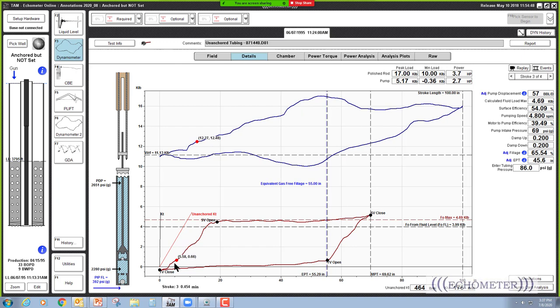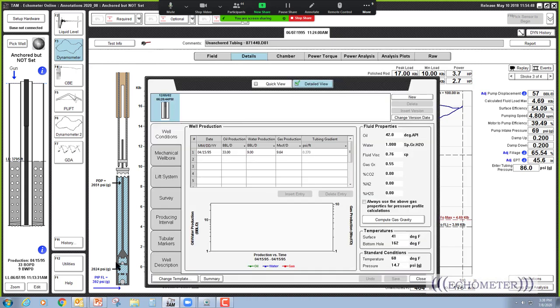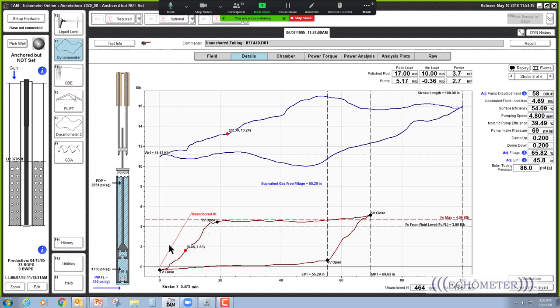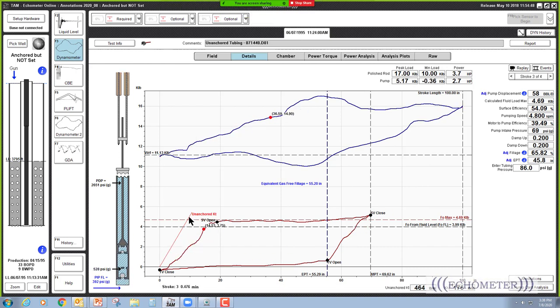And so when we look at the drawing here and we look at the animation, the animation over here shows that the tubing is not moving because we told it was anchored. So to make it move, I went into the software, and instead of taking the anchor out, all I did was go to the mechanical wellbore and uncheck this anchor checkbox and save it, because I'm pretty sure it's not set. That shows the end of the tubing moving when you expand the fluid inside the pump chamber. So that's why I unchecked it, because I wanted to show this motion here.